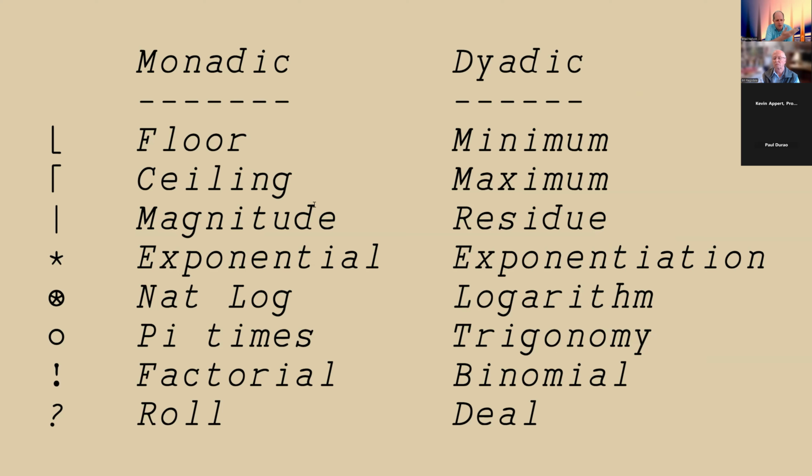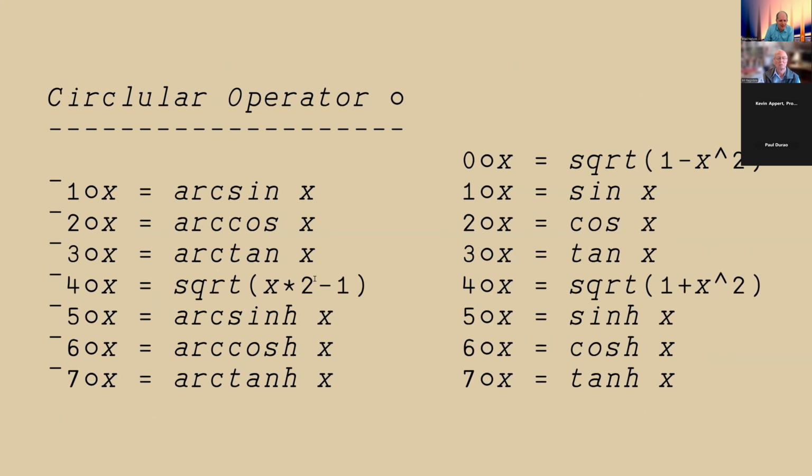So there are symbols explicitly for things like floor and ceiling, but they're also reused for minimum and maximum, or magnitude. An interesting choice is that the star operation, which is in a lot of languages with a less rich character set used for multiplication, is instead used for exponentiation in APL. There's a natural log operation. The one kind of weirdball one actually is the circle, which is used for either pi times the value, or it's a kind of a grab bag of trigonometry operations. Depending on the number that you pass into it, you get sine or cosine or tangent.